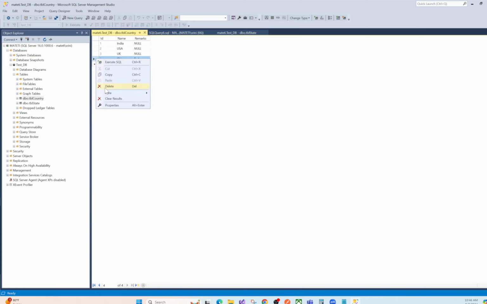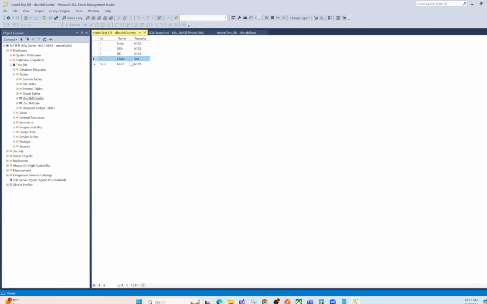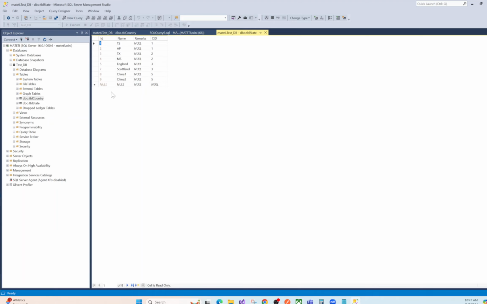And when I am trying to delete China, see what will happen. It says you cannot delete because if you delete this record, these two records will become orphans. 8 and 9 will become orphans. So if you want to delete this record, first come here and remove this data, and then come here and remove this data.